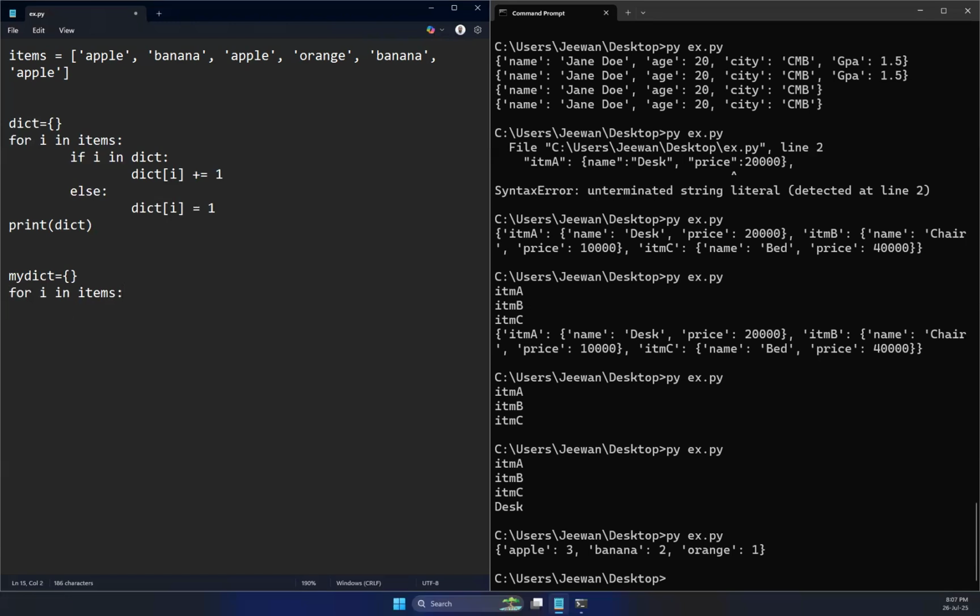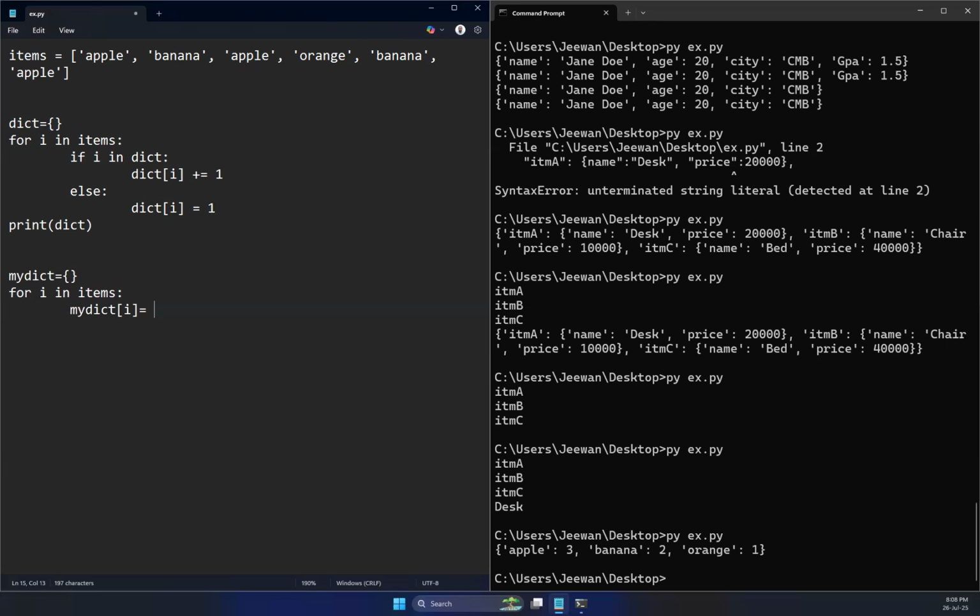Then I can add to my dict, for the element i, equals, if this is available in the dictionary, we need to get the value from the dictionary. How can we get the value from the dictionary?